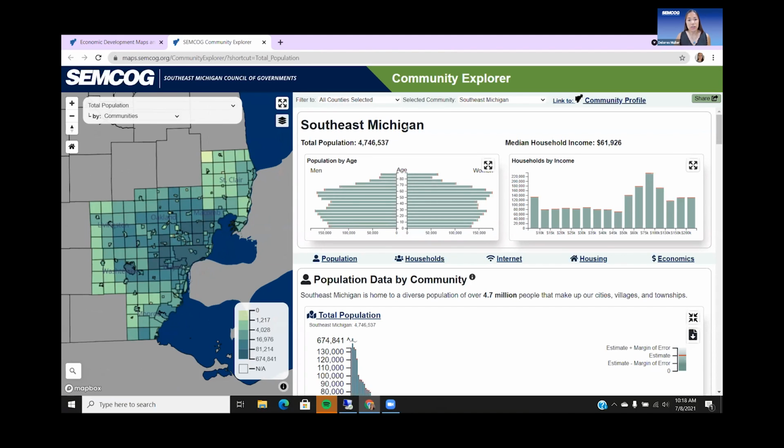I have a daughter who just graduated high school and is going to be starting culinary school. And just an example of a startup business site selection, sort of looking at the different types of economic or demographic data that we have in the region, I wanted to use this as an example. So she currently lives in Livonia and is probably going to start looking around in that area. So when you open this tool, it defaults to the region, but you can also filter it to whichever county you prefer. So Livonia is in Wayne County.